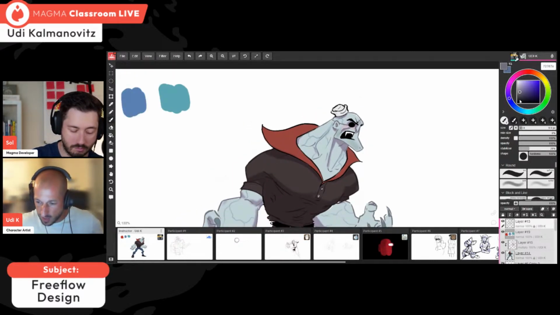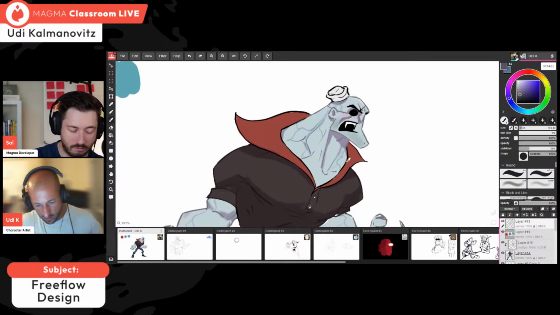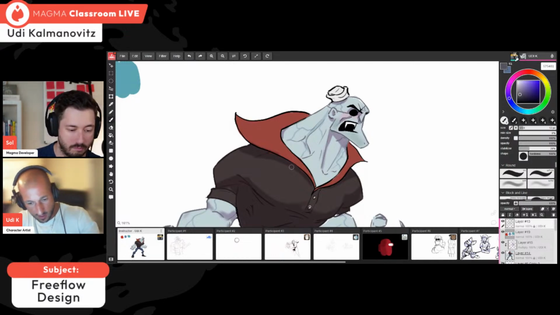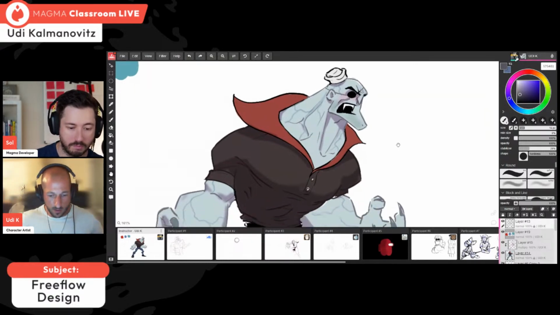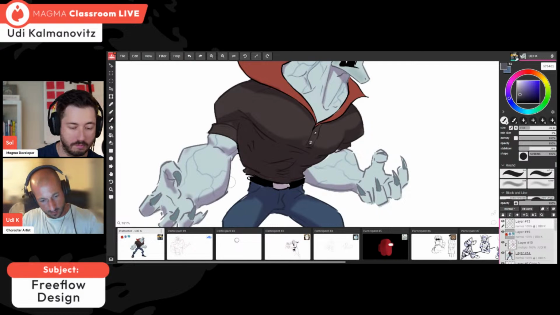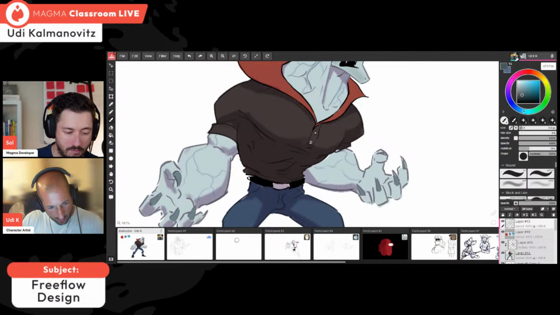So let's say right now I will take a little bit darker color, and here in the jaw, I want to make the jaw pop a little bit. So I'll make this a bit darker, the nose, everything that is in shade, and I want it to really stick out. And also in the hand, I can take this bottom part, which is in shade. And for the fingernails, I would probably get a darker version of the color I used on the fingernails, so it would look like its own separate thing.